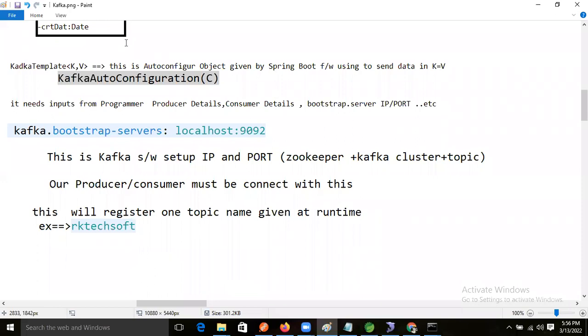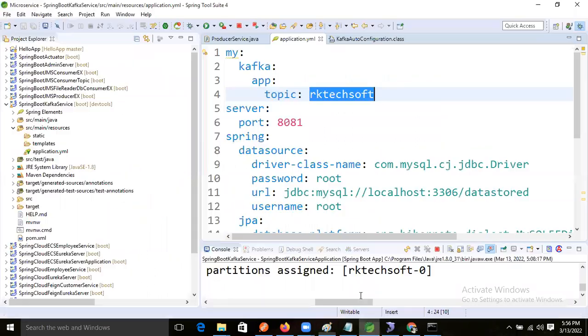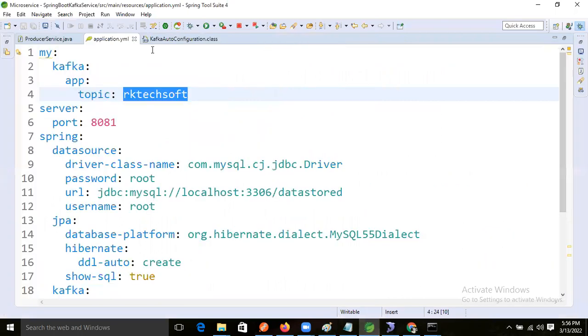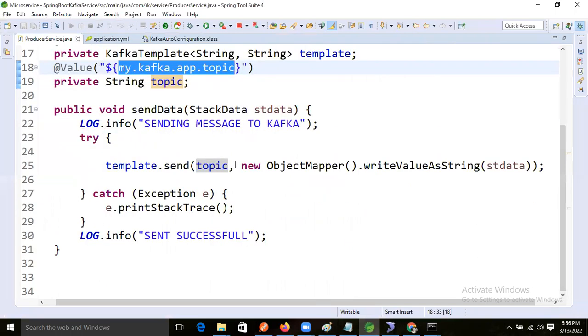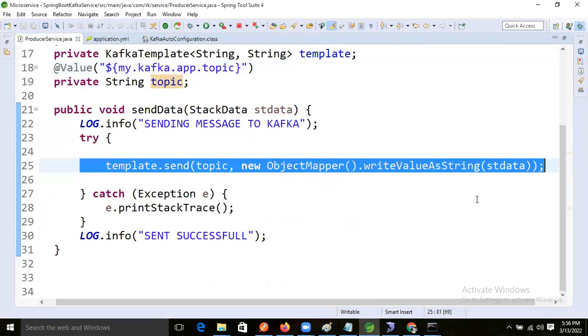So the thing is, guys, here just I said, come inside that producer application. Whenever we are using this send method, it means whenever we are sending the data, this data is going in the serializable format.